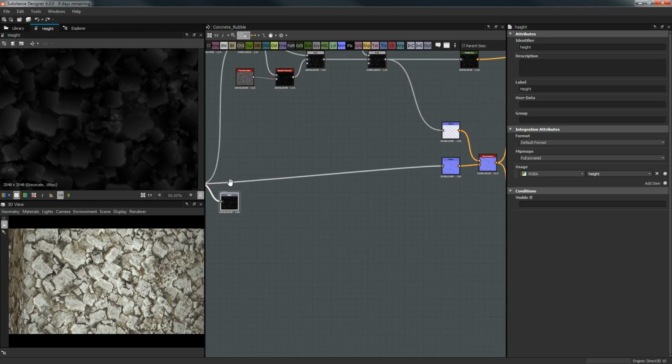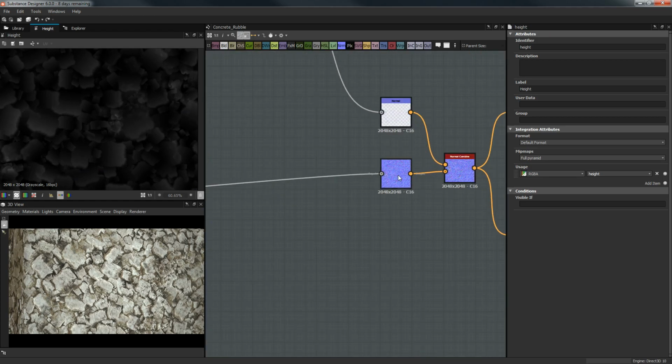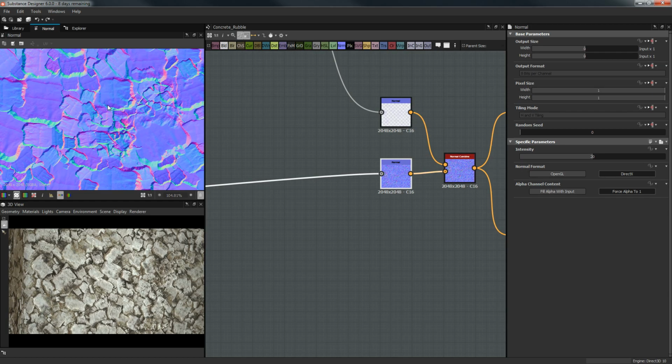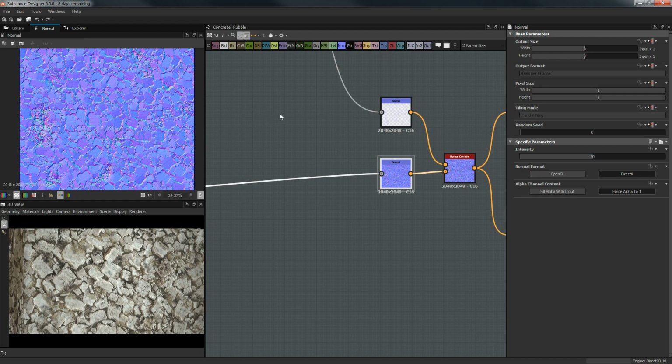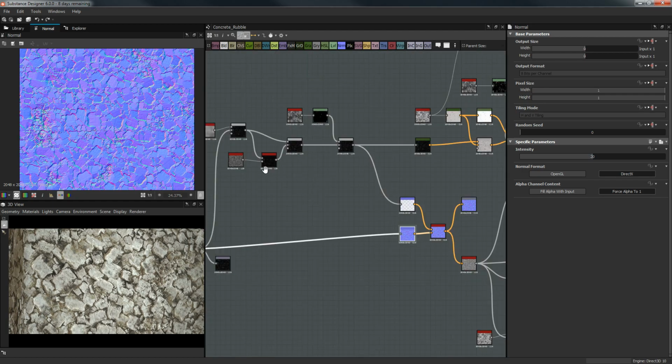And then I'm also having ready my normal map, the first pass at least, which has an intensity of 20. Okay, so we are ready with this, and we can start adding microsurface.